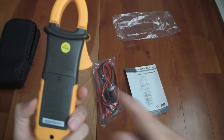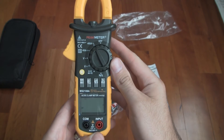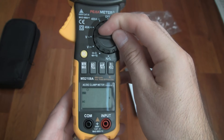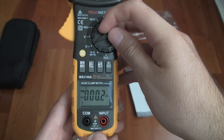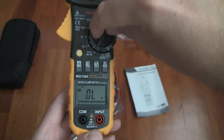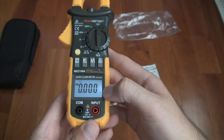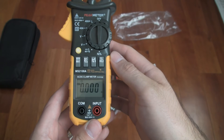I've inserted the batteries and closed up the box, so let's see what it looks like. When you initially turn it on there's this screen, and you can cycle through them. I don't have the test leads inserted and it's really sensitive, that's why it's giving readings right now even though there's nothing connected. The nice thing about this is it has a backlight if you're working in the dark — just press and hold this and the backlight comes on, it's pretty bright. Press and hold it for a second and it goes away.